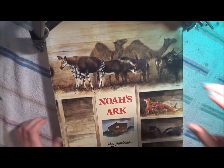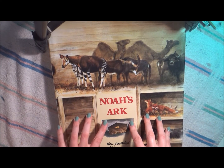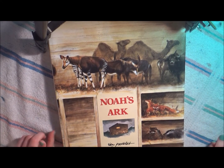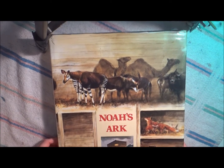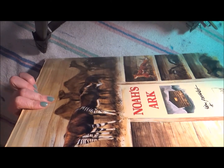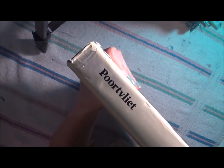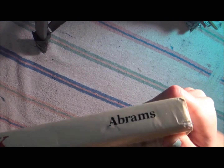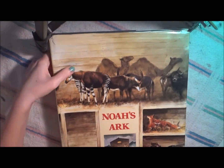Okay, so this next book is kind of big. I think this is the last book in the pile of books from my childhood. The other books I'm pretty sure you can find online or get at Barnes & Noble if they're still around. I've had those books since I was a kid. This one, I have no idea. My mom got it for me when I was really little at a church thing, because it's Noah's Ark. But it's by Adams Porvalet. I don't know if anybody cares who the artist is, but this book is absolutely beautiful, and it still is one of my favorite books.